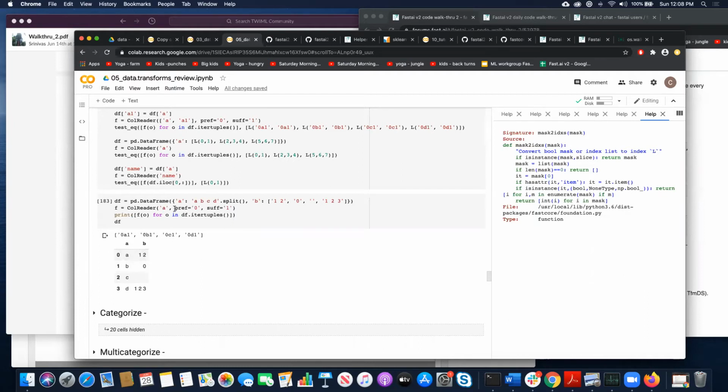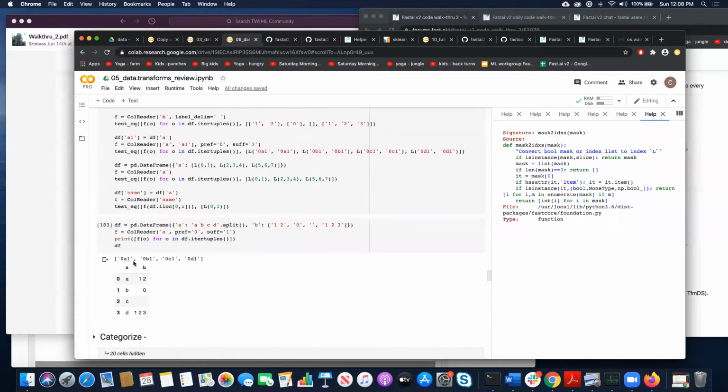And the prefix and the suffix are used in both examples, the planet and the MNIST data? I think even the MNIST has it set up like that, because your column name will usually just have the file name, and that's not the whole path. So you would need a column reader to append your whole path in through there. So got it. The prefix will be the path, and that's what makes it useful. Right. Okay, that makes sense.